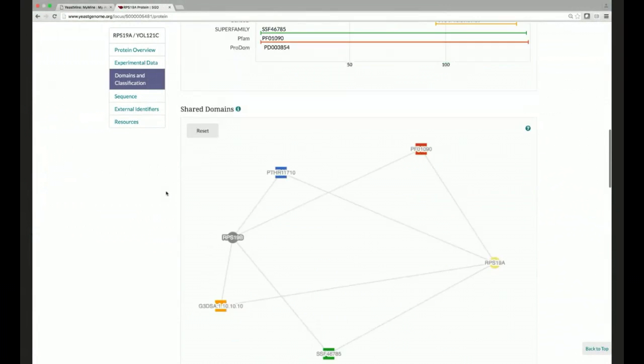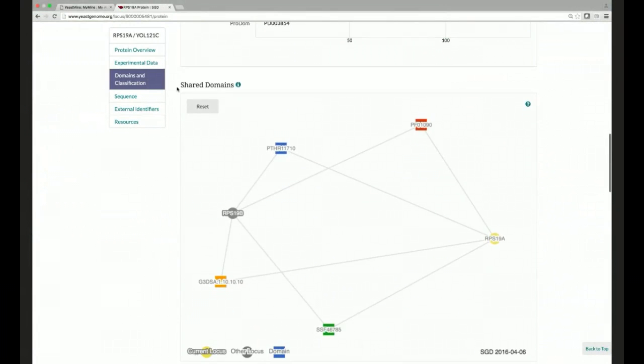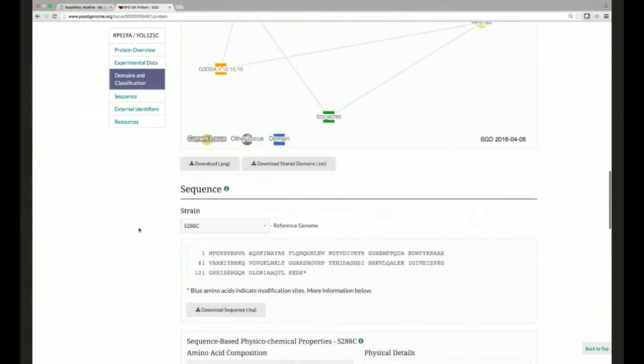Scrolling down the page a little more to the shared domains diagram, we can see that RPS19A over here shares its 4 domains with its paralog, RPS19B, which makes sense.